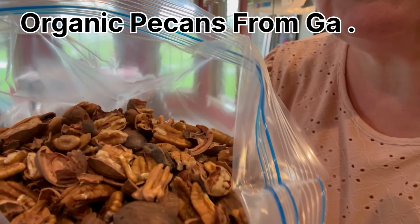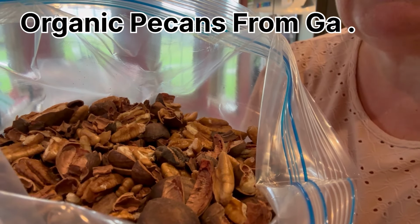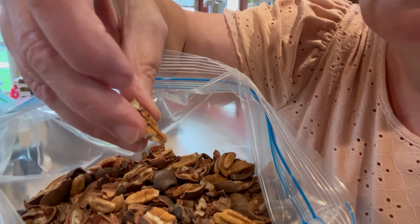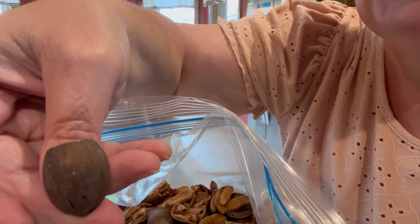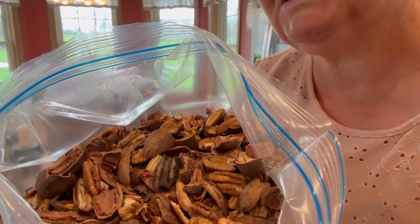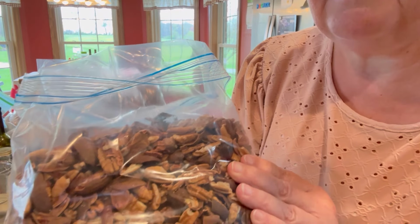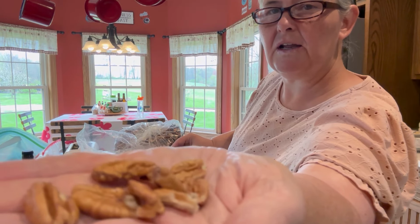They're cracked up and you see the nut meats in there, but the shells are still there too. Some of the shells have been blown out, but the nut meats are kept. So it's fairly easy to go through there and just make sure all the, like this shell, all that would be thrown away. So yeah, you'll just spend a few minutes to separate them from the shells. You don't need a nutcracker hardly or anything. So it's what they call cracked and blown. And they're organic, completely organic, and they're so pretty.